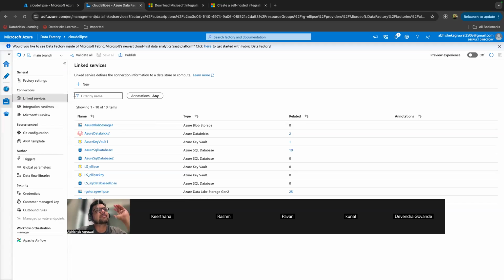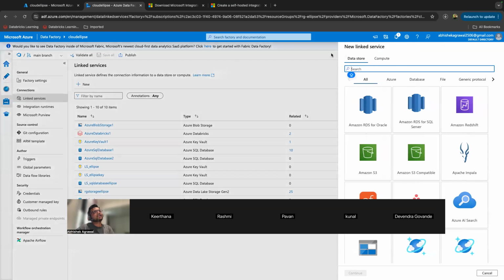Suppose I have made a connection to a server, but Devendra has many data points, like in the C drive. Now suppose Devendra wants to be extra cautious and asks me, Abhishek, now you have access to my computer, can you pull all the information from my computer? Ideally, no, I cannot do anything. Why? Because I don't have access to the details of his C drive or his password. He hasn't given me any password yet, so I cannot do anything.